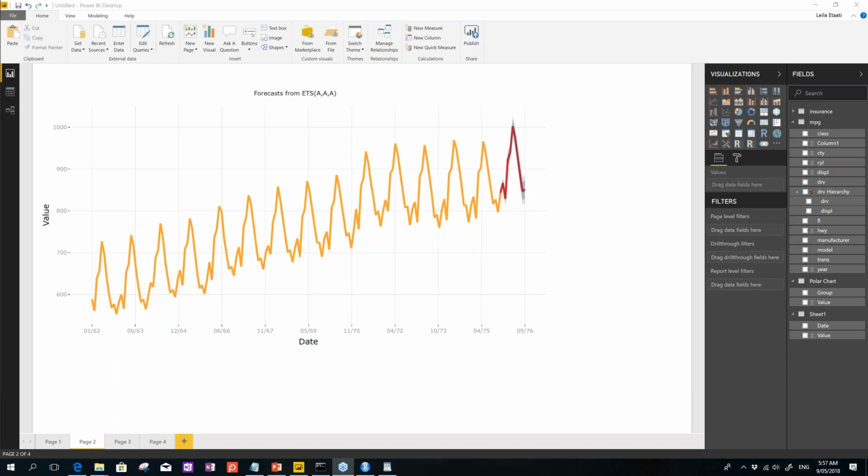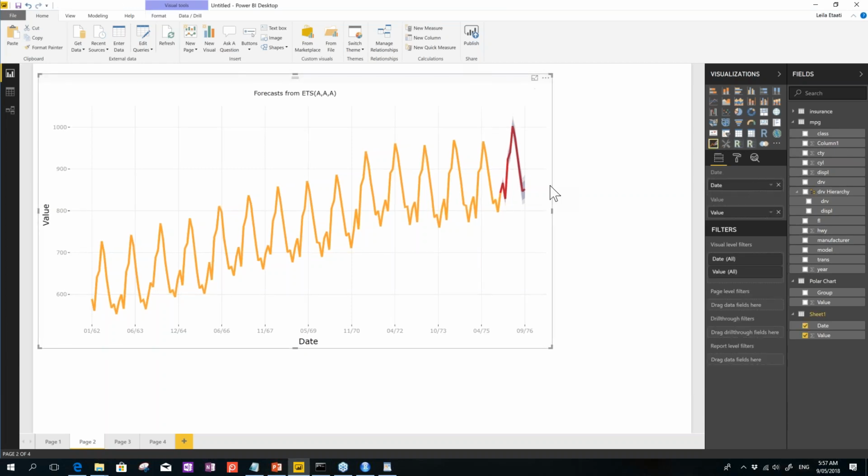Can you pass parameters to R visuals? That's a really good question. From DAX, no, actually. It's not interactive with the DAX one, so you can get the data, or from Power Query, you're not actually connected to the R visual.